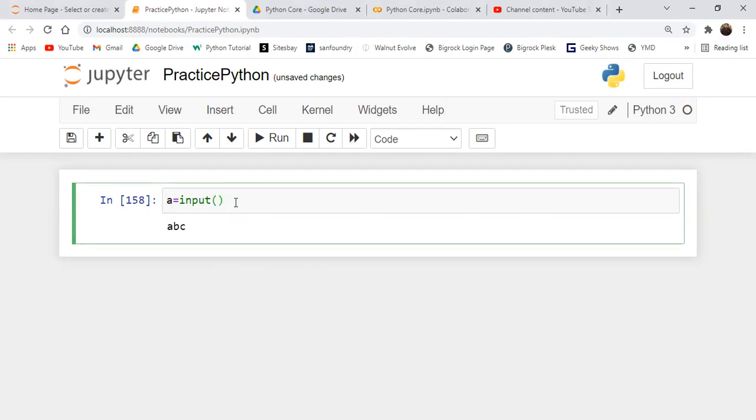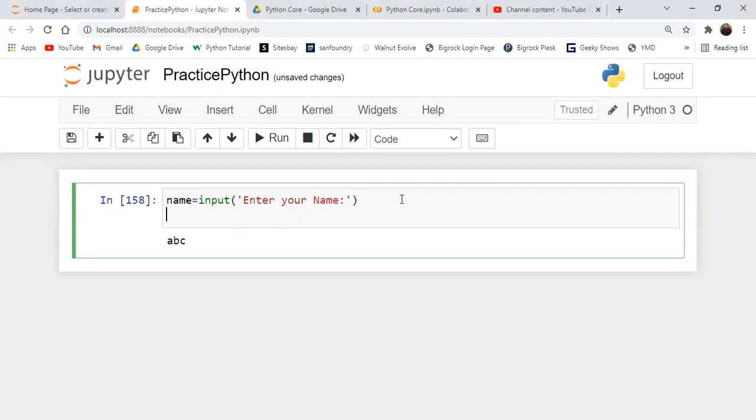Suppose I want a name from the user. I want you to enter your username. You can declare a variable that is name, and a print function like this.